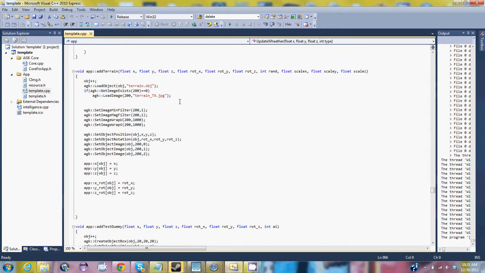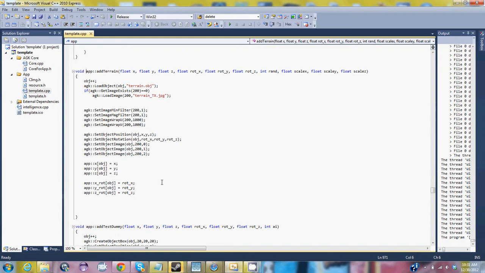I'm not going to give too much away from my code, because this is my app, but I'm just going to say a few cool things. For example, this add terrain feature is basically a function that creates an object, textures the object, and sets the positions and rotations correctly, and stores the XYZ and the rotations into an array that is based off of the app class. Now this is really cool stuff, because then I can save data and put it into files, so it'll be like any other game. But I just wanted to show you basically what I'm doing, just creating objects, placing them together.